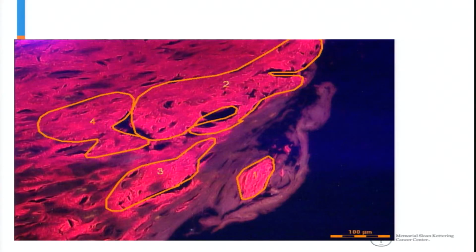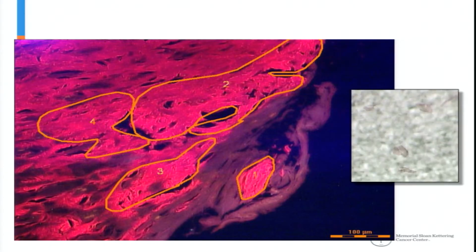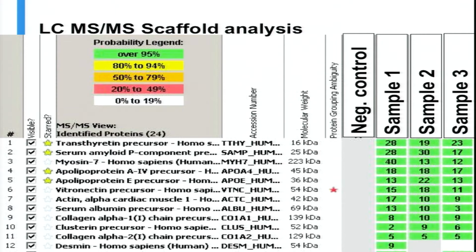And this is the cardiac case I just showed you, which was diagnosed as AL lambda. And here is the list. You can tell me whether this is AL lambda or transthyretin. Not very challenging. This is as simple as this becomes, from where we were trying to interpret that mushy immunohistochemistry. The top hit here is transthyretin. There is no evidence of lambda in the top 10 proteins, so it's a no-brainer.